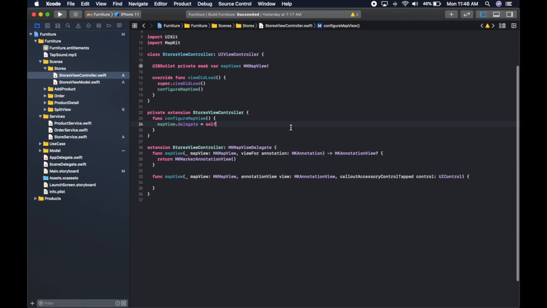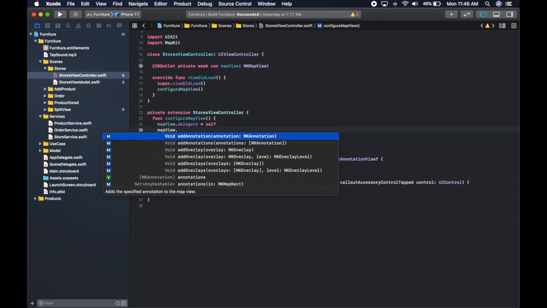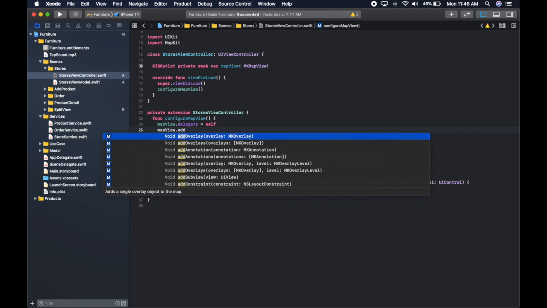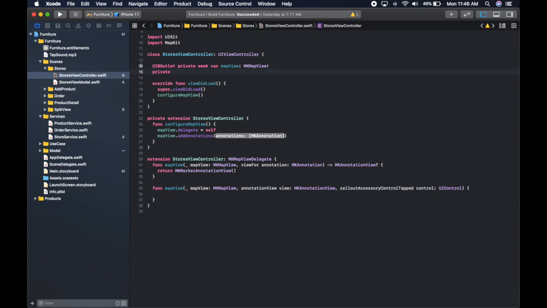Now here, when we're configuring the map, we don't need to actually use a data source like with UITableView and UICollectionView. What we need to do is give the annotations to the map view. Map view dot addAnnotations, and here we'll just have an array of MKAnnotation. Let's give it the array that our view model gives us.